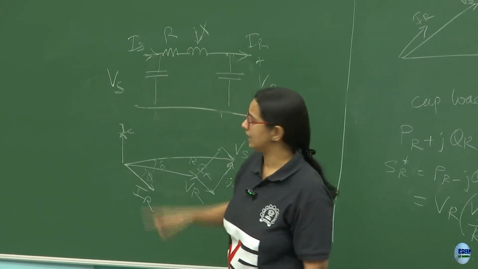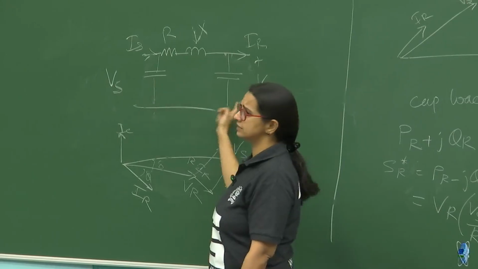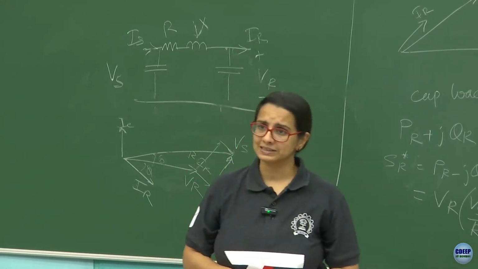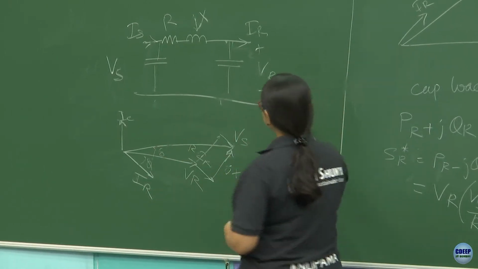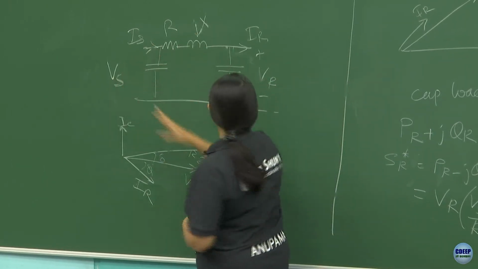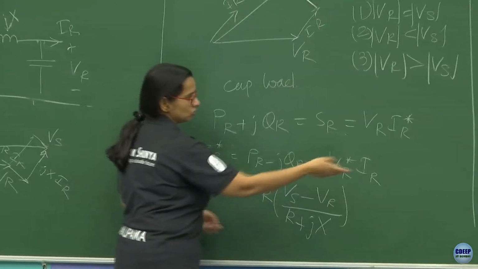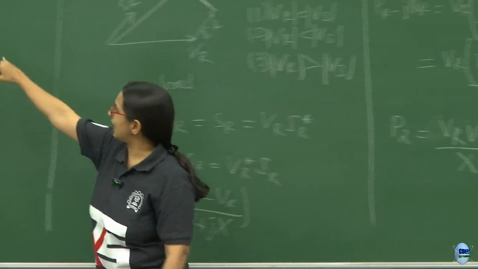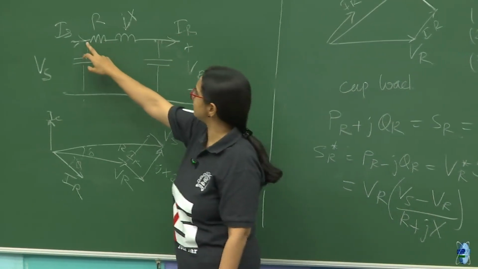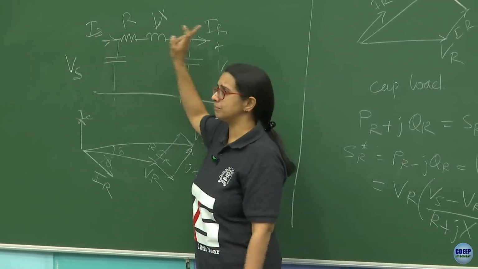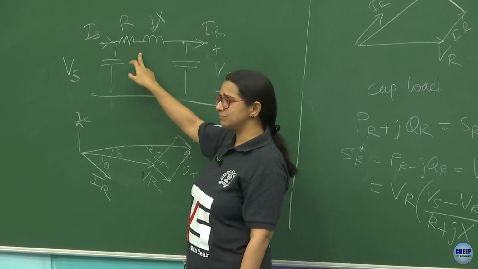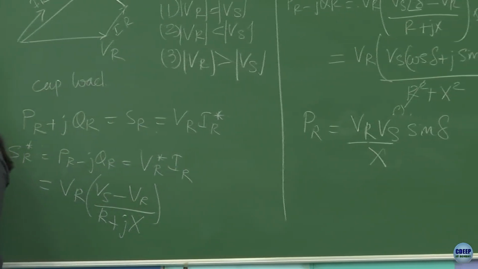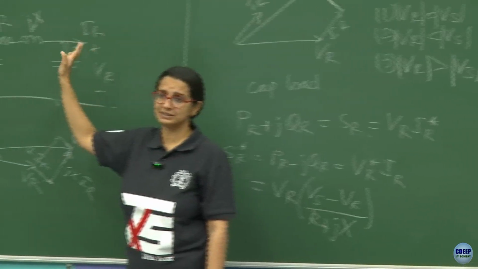Now, instead of this system, if you had the more classic pi model that we have, you have a capacitor distributed across. This is taking care of the actual line capacitance and so on. You can still, in fact, derive this formula. The only change is now your IR is going to be the same thing, Vs minus Vr divided by R plus jX, same thing that we had earlier, but it will also have this capacitive component that you have to minus out.